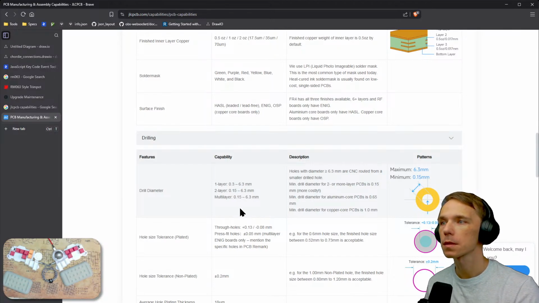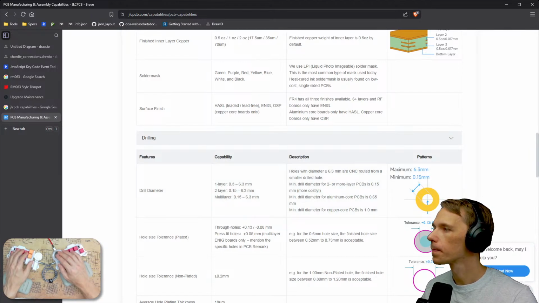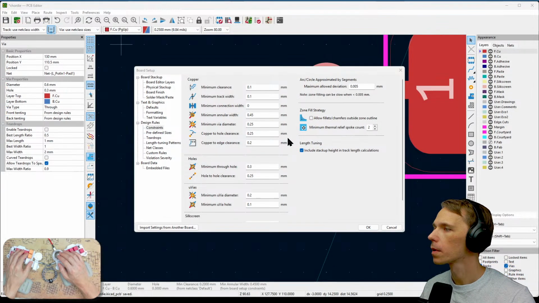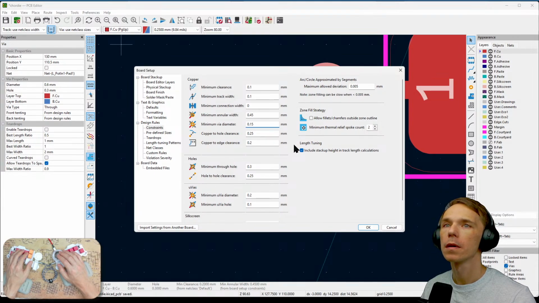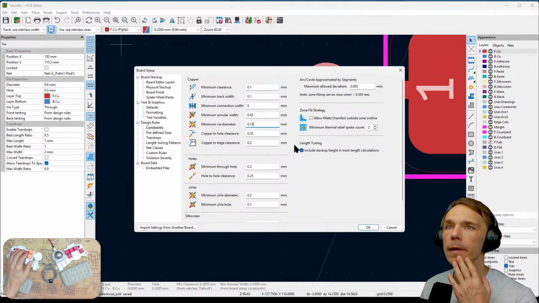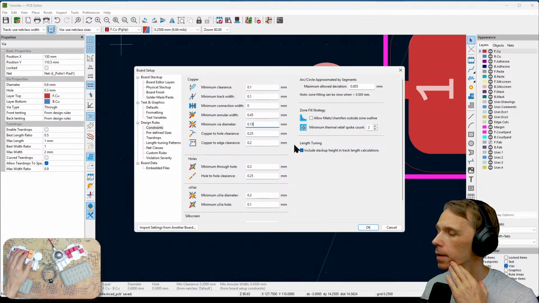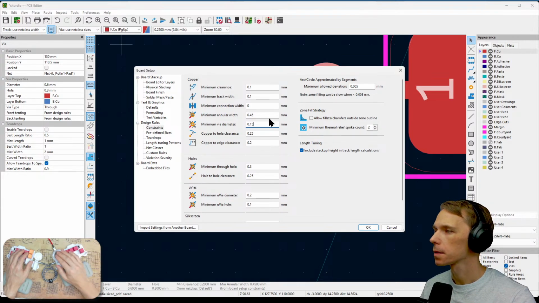Okay, 0.15 and 6.3. Okay, so I think minimum diameter is 0.15. Or should it be like this?